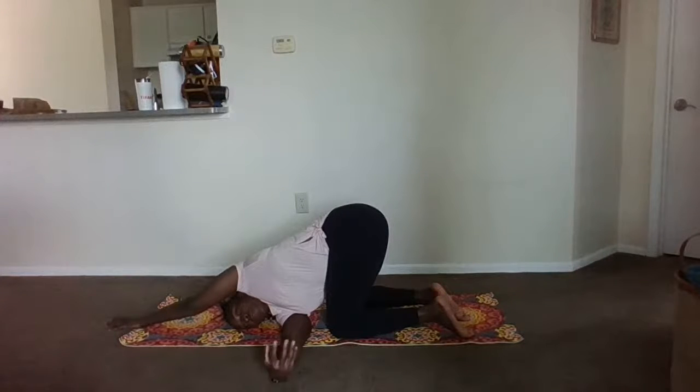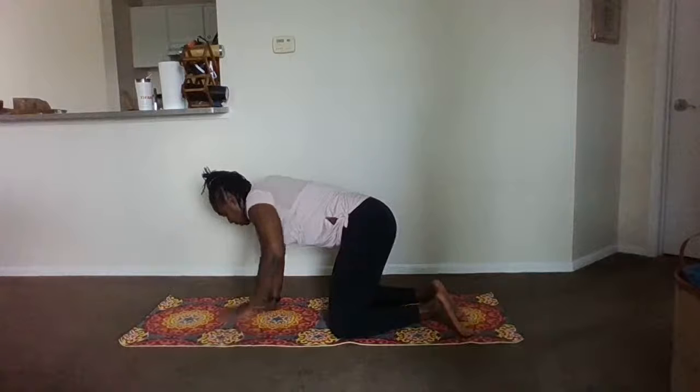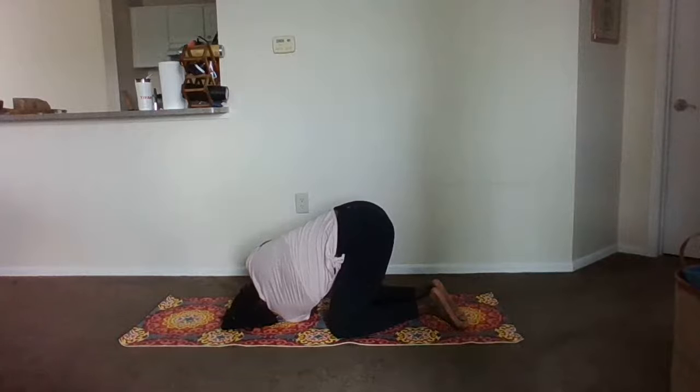Breathe deep, feel that pull of your shoulder blade coming open. Get a nice stretch, get some good circulation in there. And then go ahead and bring that left arm back if you have it out. Come back up and just switch sides. So taking that left arm, nice long stretch on the other side, releasing that right arm if you are ready.